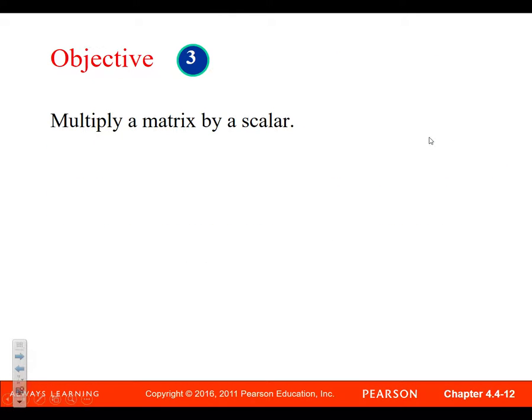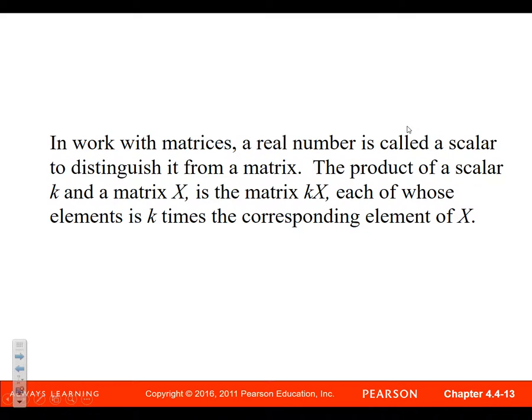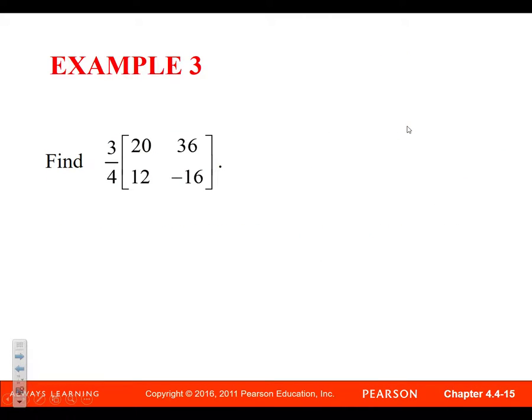Okay. Multiplying a matrix by a scalar. It's the same but different. They're going to say all of this jargon. I'm not going to do this exact example. I'm going to actually just get rid of that 4 for you guys, just so you can see the idea behind it. And then we'll do it with the 4, okay?